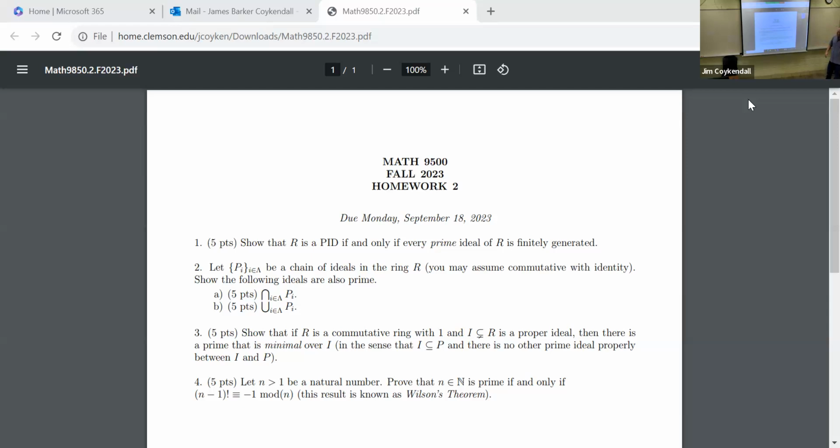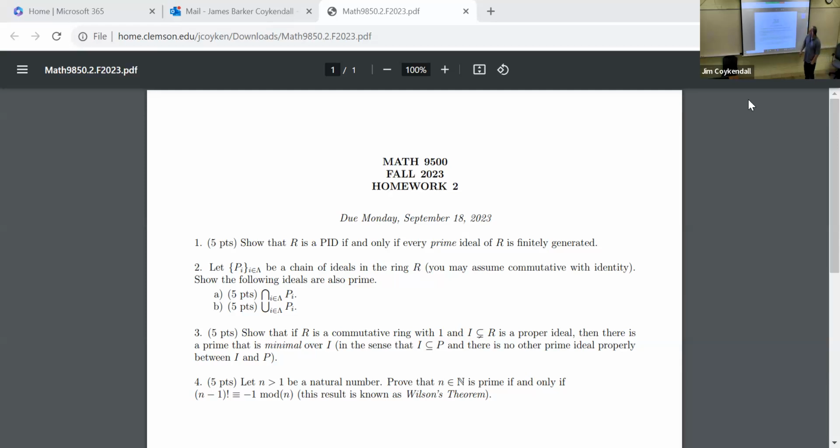So I promise you this problem, we actually did this, for a more general thing. I think you can almost rip off what we did for this first problem. We showed earlier in class that R is a Noetherian ring if and only if every prime ideal is finitely generated. Oh, and I wrote this wrong. I'll fix this. Sorry about this. Show that R is a PID if and only if every prime ideal of R is principal. That's what I meant to say here. I'll fix that. Sorry about that.